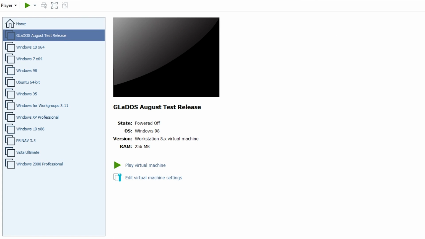Well, again, this was years ago, way back in 2012. This project we're going to be taking a look at today, I have not seen in many years, but what makes this kind of unique is it's based around Portal. And I know this sounds so weird. You can see by the name here, GLaDOS August Test Release, you can probably get a little bit of a gist of what this is going to be.